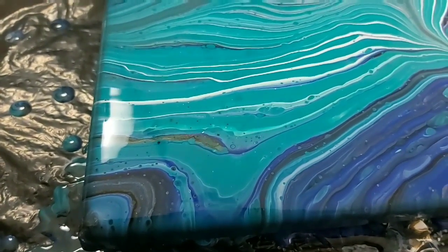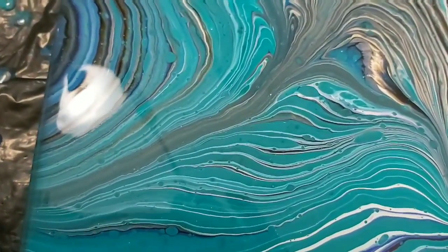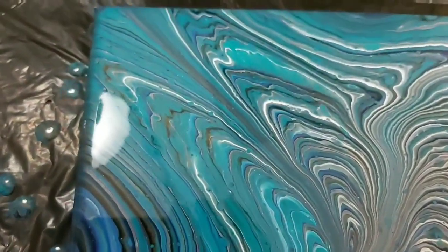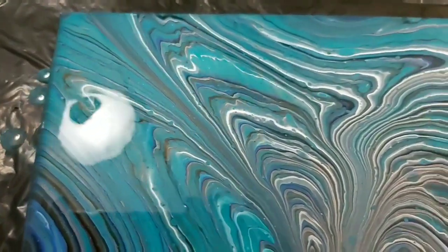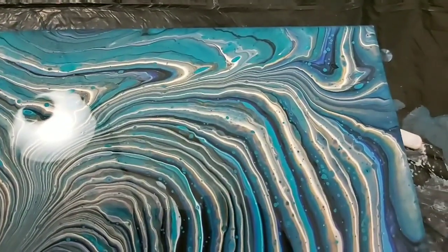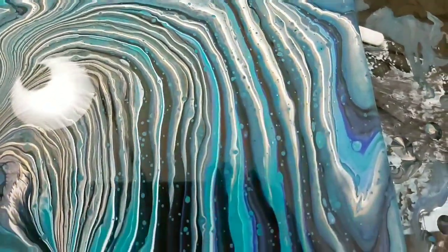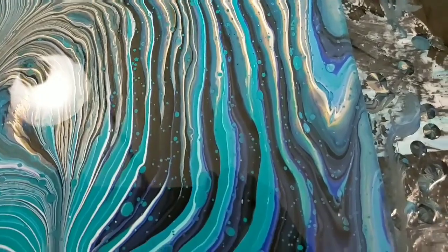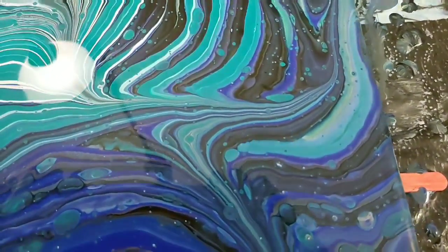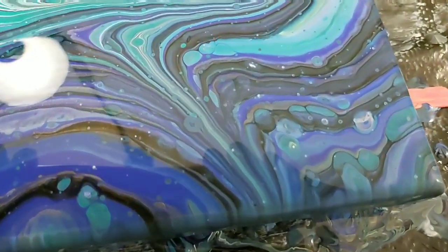Sometimes these lines are so stunning and wavy and look quite dimensional. I love that. I think you can see every single color in some areas, especially this bit we're approaching here. That is gorgeous. So down to this corner, got more of that ultramarine deep in there.